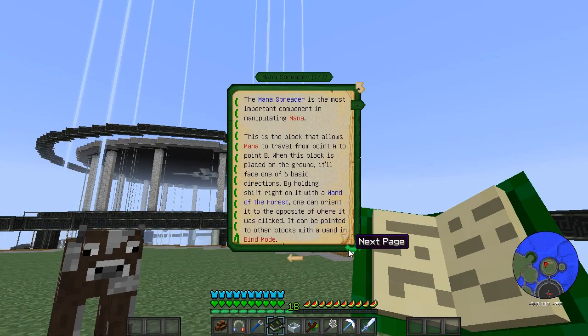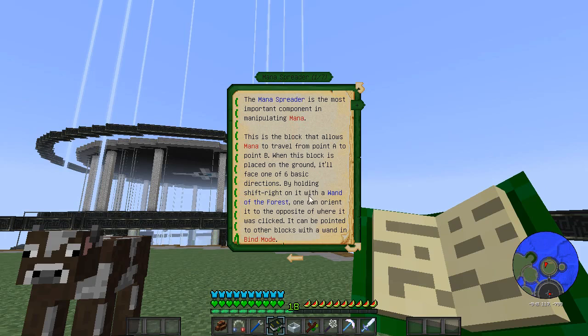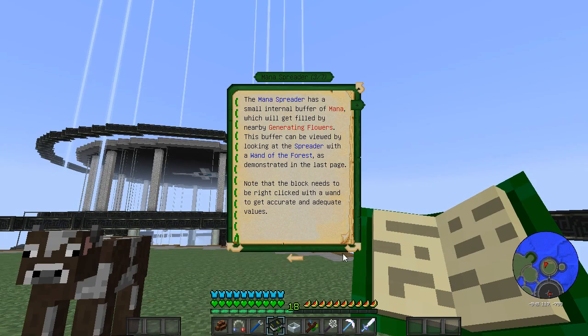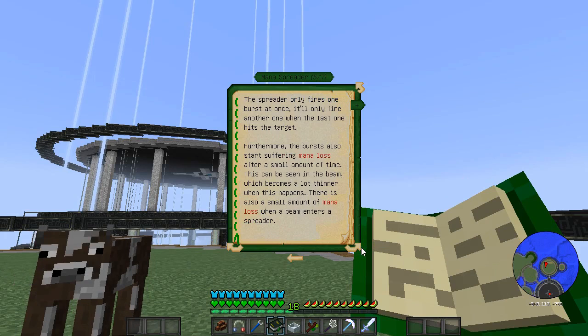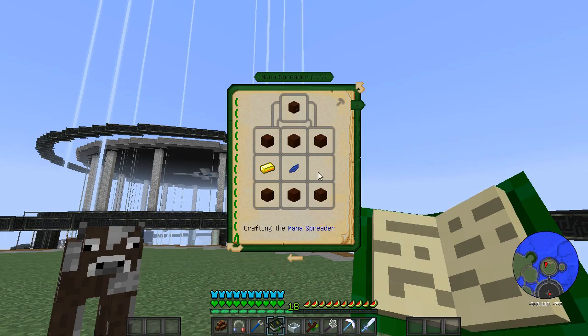Mana manipulation, mana spreader. Now holding the wand of the forest. Oh, okay, hold on. Shift click on the wand of the forest can orient to the opposite of where it was clicked. It can be pointed at other blocks with the wand of the forest in bind mode. Okay, so we basically have to aim this mana spreader at the mana pool, and we should be good to go. If the target spreader is in the back, contain mana, it is in full, mana spreader will fire a mana burst which will travel to the target and pass mana along to it. The spreader only fires one burst at once. Okay, furthermore, whatever. Let's see how we make this.